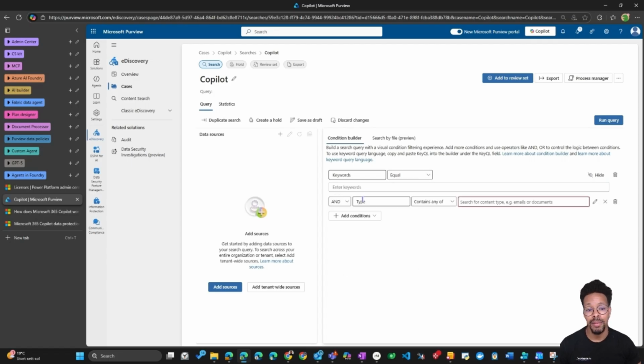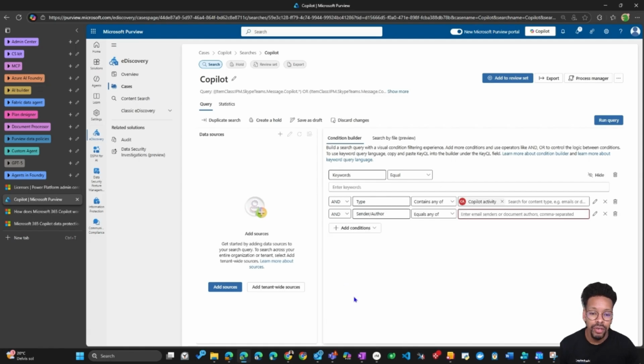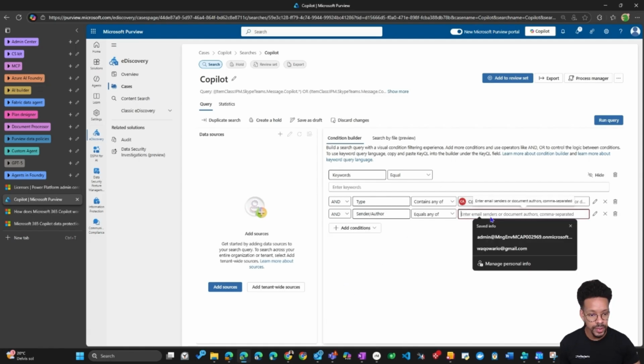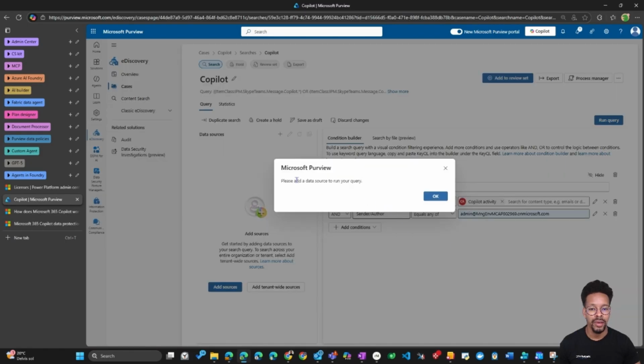And once you choose type, you can type contains any, and from here you take Copilot activity, and then you can also do, let's say, system administrator, and sender author is me, admin. So I choose myself and run the query. Please add a data source.